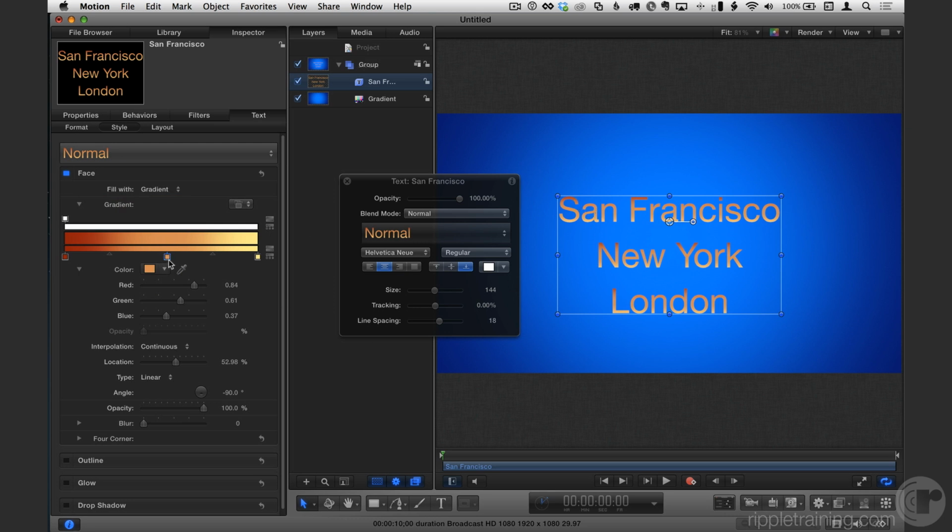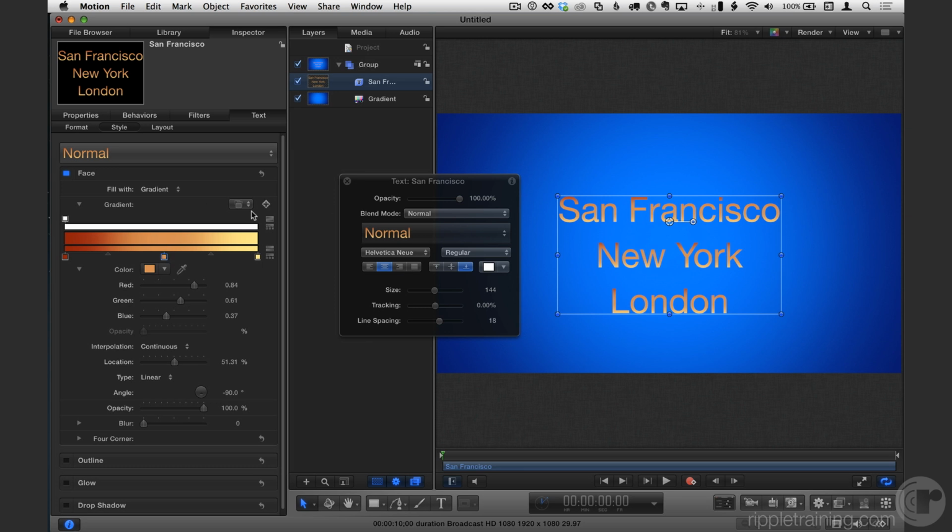And the neat thing about using a gradient as opposed to a mask, which we'll look at later, is a gradient is applied basically letter by letter. So you can see the same gradient is applied to each line of text. Instead of starting from darker brown at the top and going all the way down to a lighter yellow, each letter gets the gradient applied.